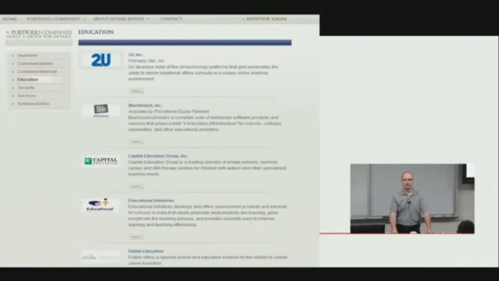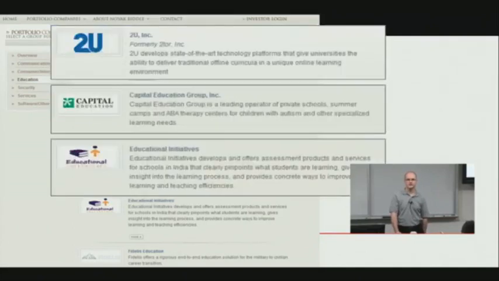So when we look at where venture capitalists are putting their money, this is from a VC firm here in the DC area called Novak Biddle, and they do communications, consumer and internet, education, security services, and software. So they do a variety of different things. They don't do healthcare in a big way. They don't do energy in a big way. So venture capitalists oftentimes will specialize in what we're going to do and what we're not going to do.